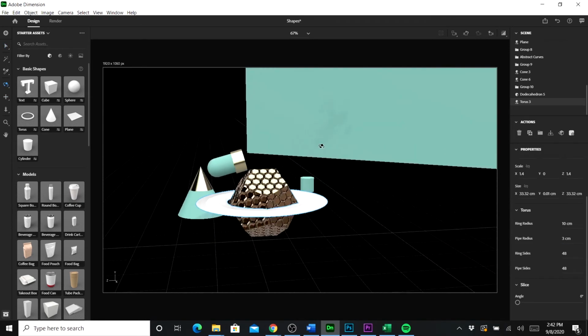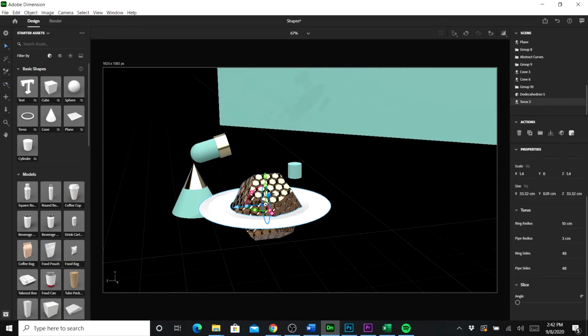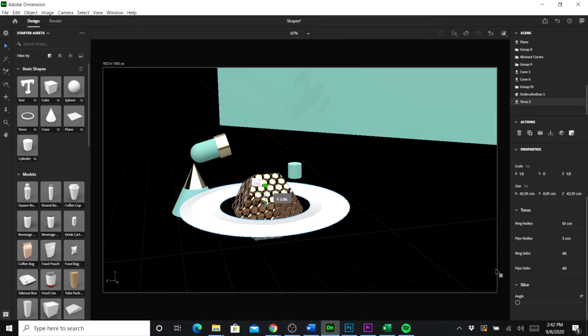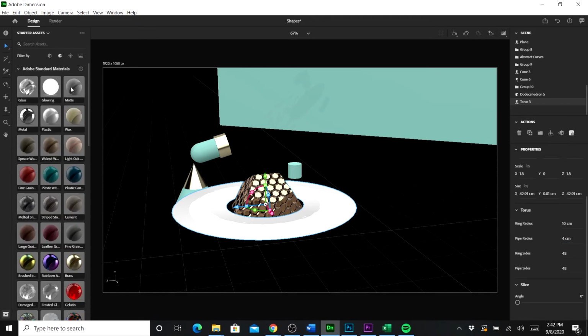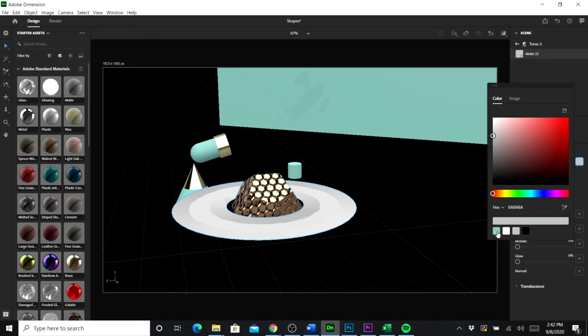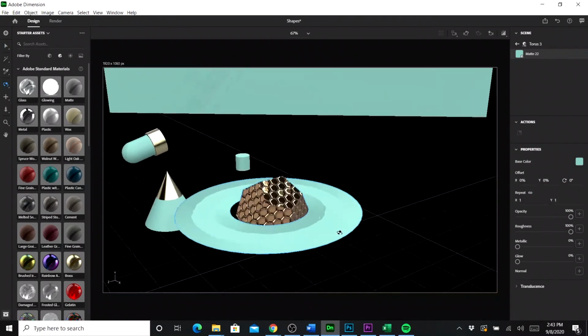Okay. I can still make it bigger too. Make it bigger, and play around with the pipe radius again. Nice. Then once it's still selected, you go to your materials, select matte. And in the matte, you go to base color and select your color. And boom, there you have it.